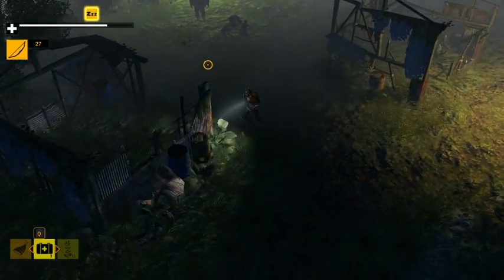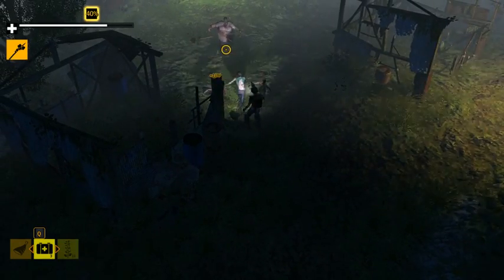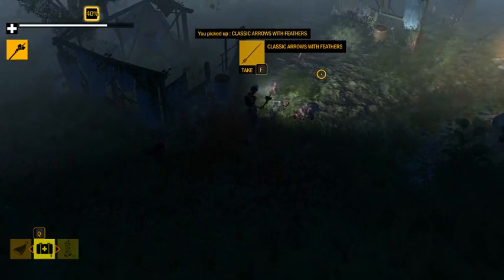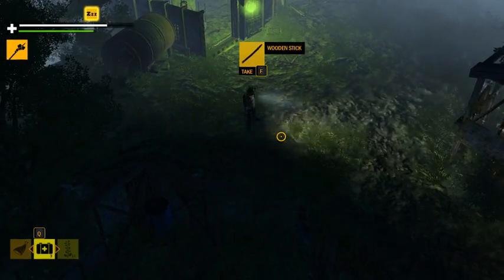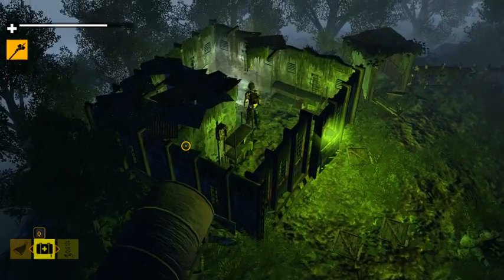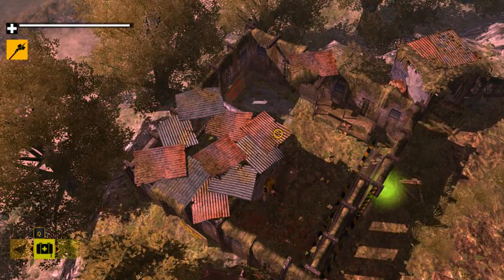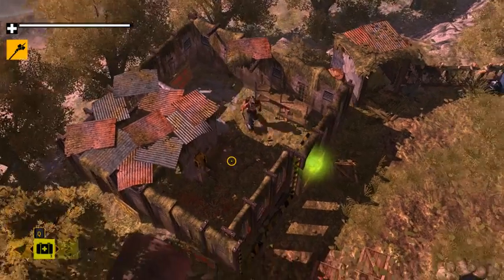I hear a lot of noise. Oh. Yeah, because I'm tired. Alright, what was that? Arrows. Okay, can I sleep? Okay, let's sleep. Get rid of the nighttime, hopefully. So let's get out of here.